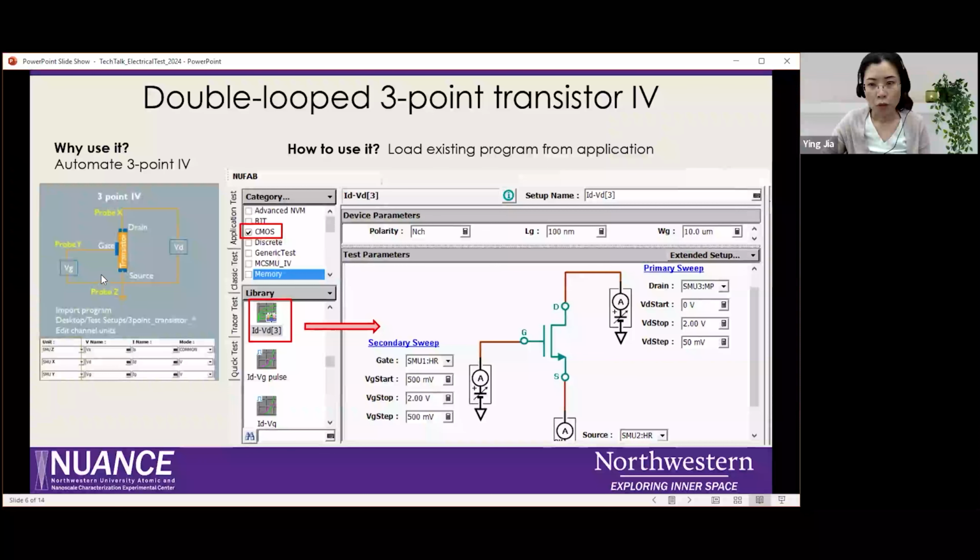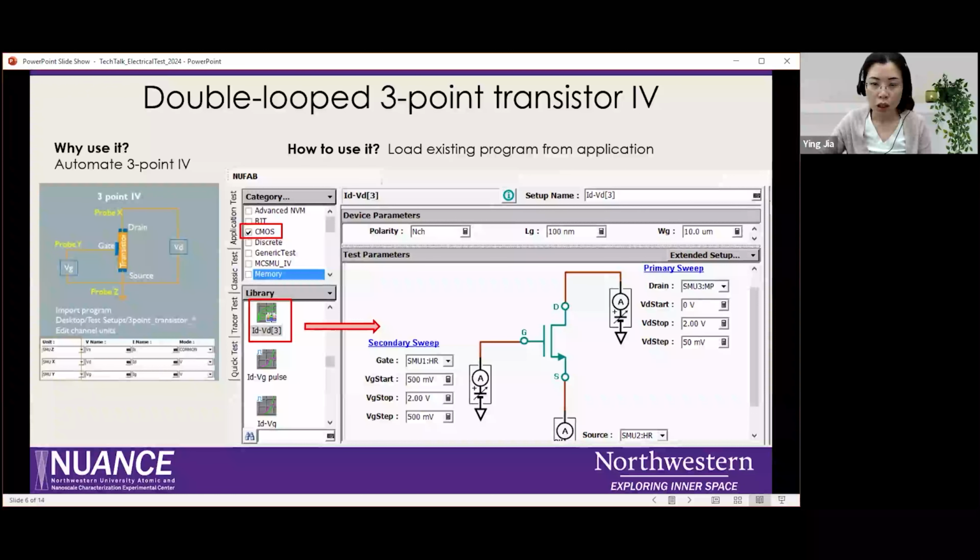But usually when you characterize a transistor, a family of curves is required, which means you need a bunch of curves. If you don't want to measure one by one, this is a solution where you automate this 3-point IV and measure the bunch of curves in one sequence, and it switches automatically from one to another.